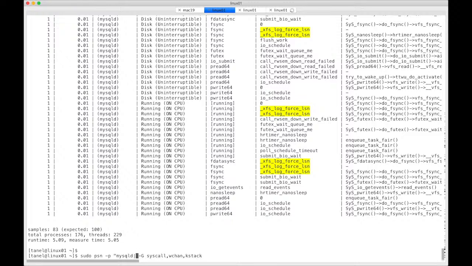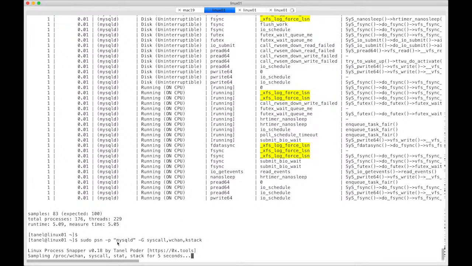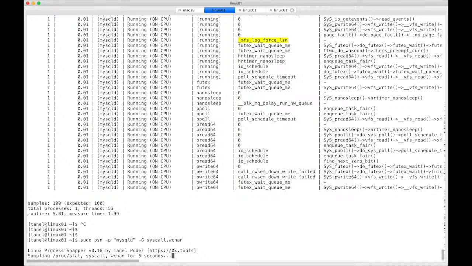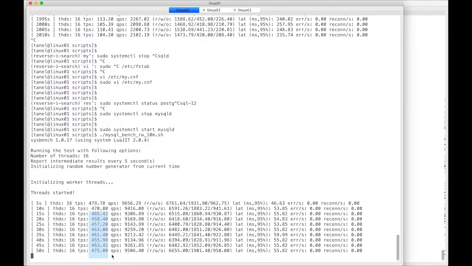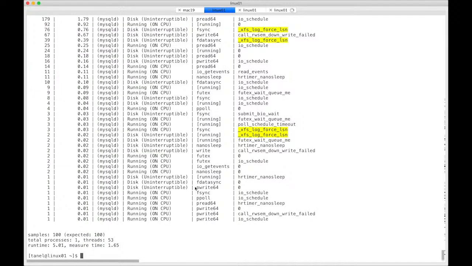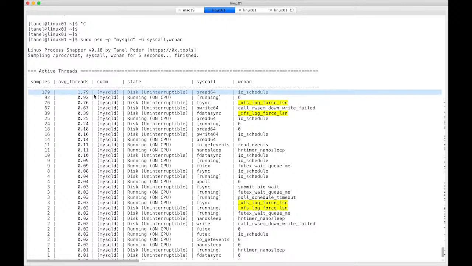So in my case, let's run the psnapper again. I'm going to run it without the k-stack first, just to have less information here. So we get 4 times more work done, or even over 4 times more work done, and you see the top state now where time is spent is actually a good thing. We're reading something from disk, we managed to submit the IO, and we are sleeping waiting for the IO to complete, right? And there is some fsync here again. I don't know where it comes from.